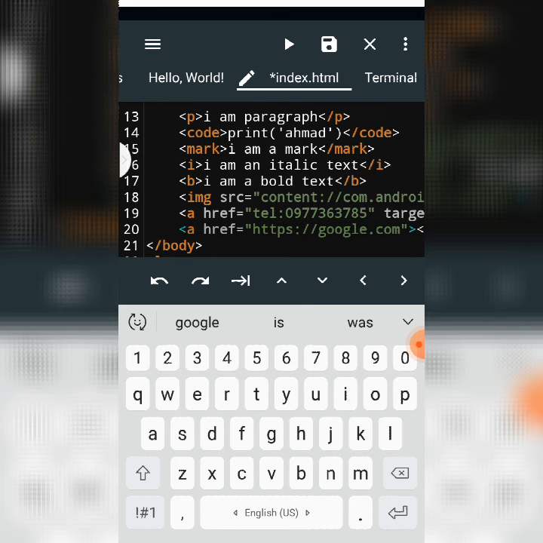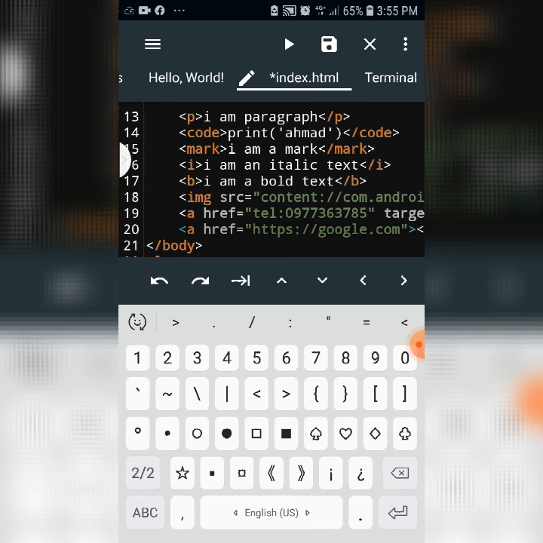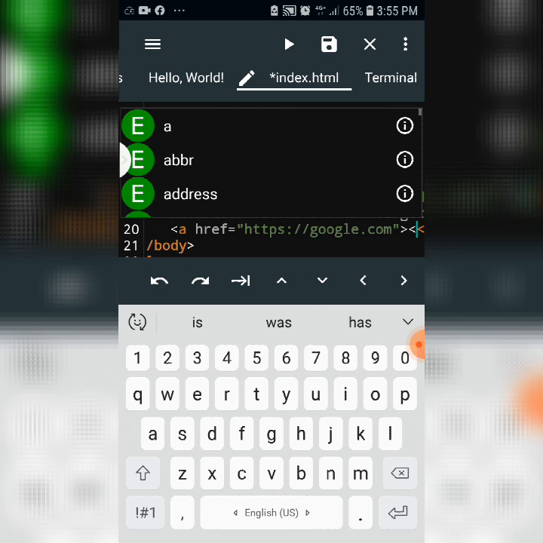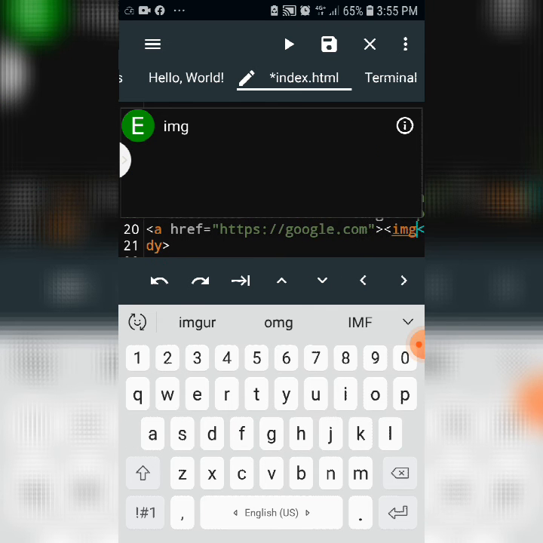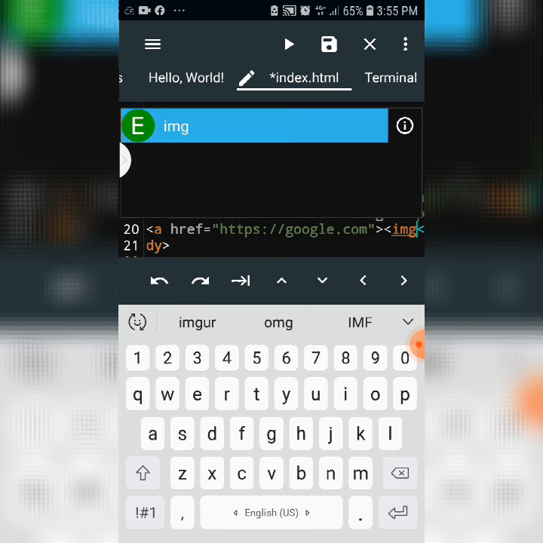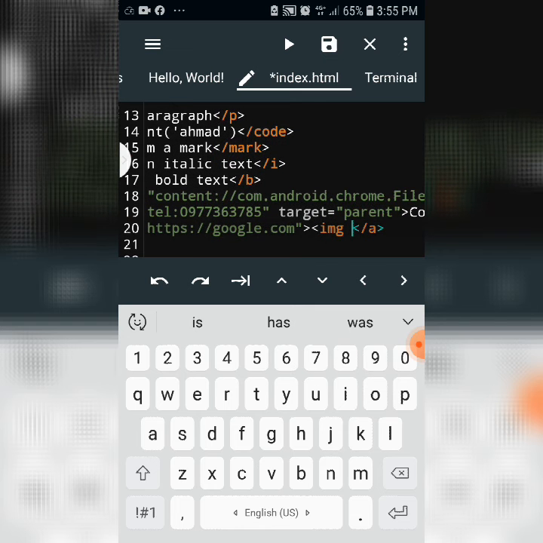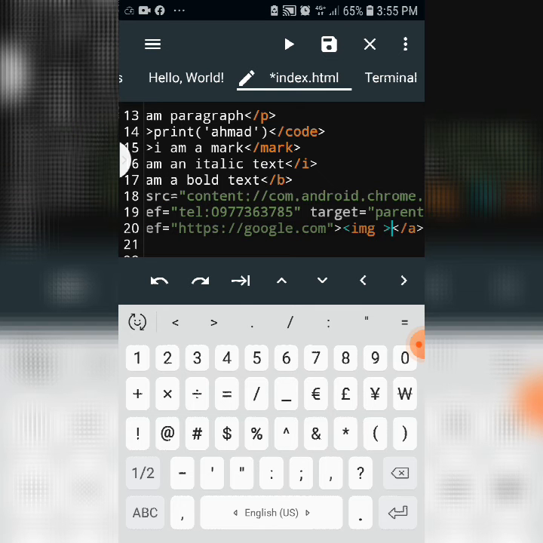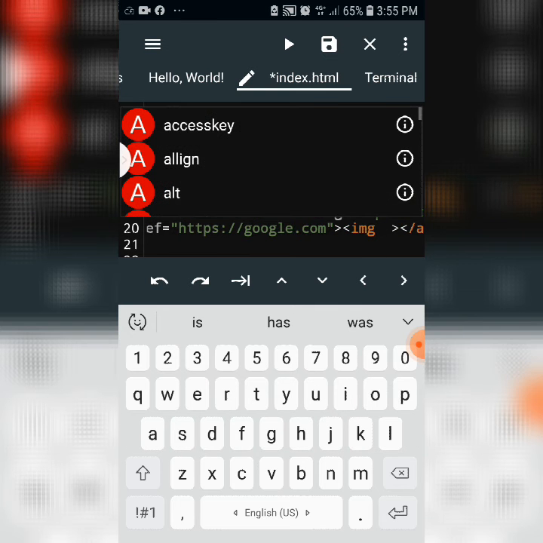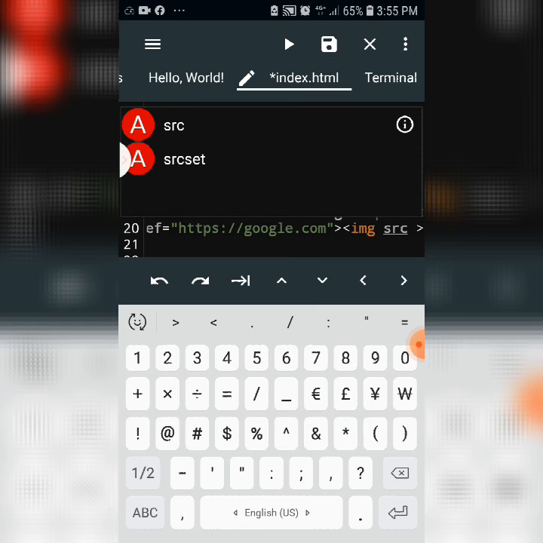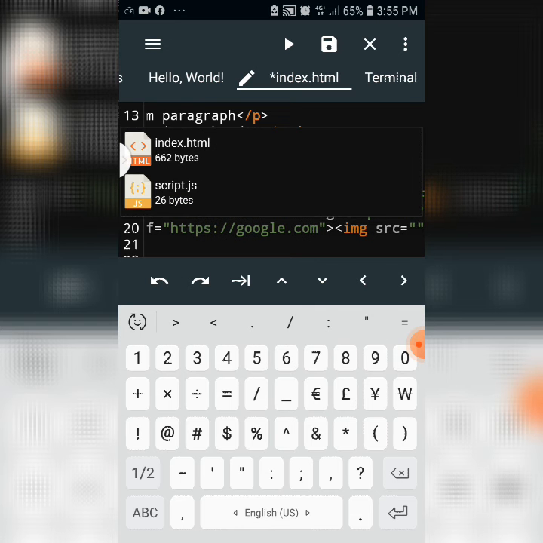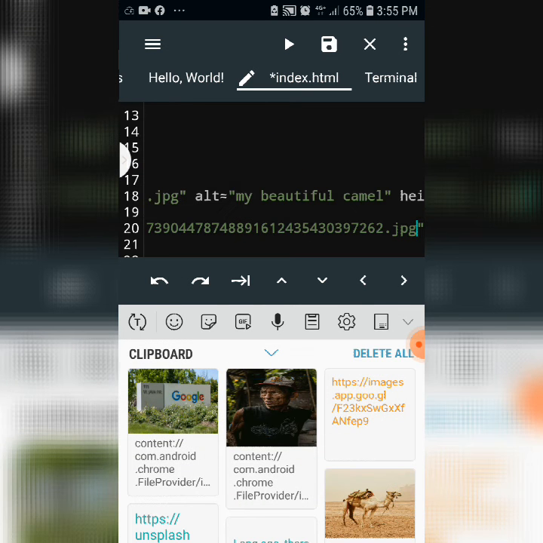Now inside this I have to add an image element, and the source attribute. Paste the image. It's the Google image.